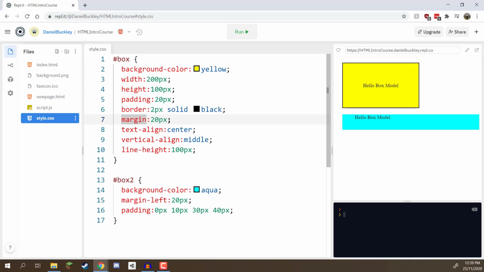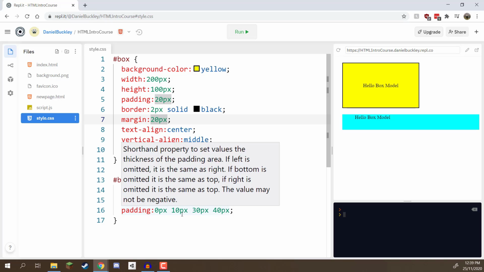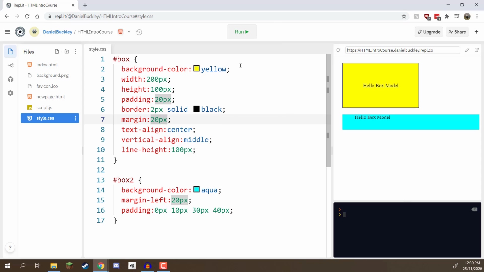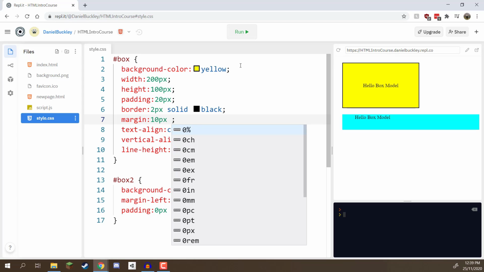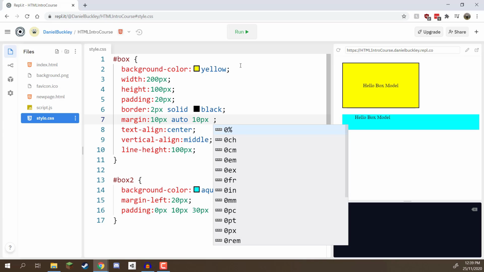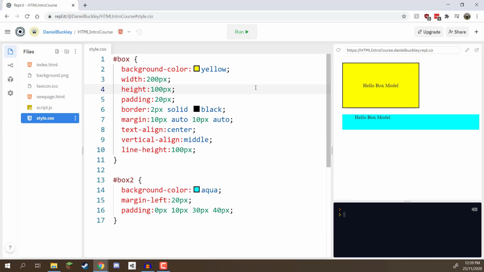So here inside of the margin property, just like we've done down below with the padding, where we can specify the top, right, bottom, and left sizes, we're going to do the exact same here. So for the top margin, let's just give that maybe 10 pixels. We then go space, we need to give the right margin. Now for the right-hand side, we aren't going to specify a specific pixel distance. Instead, we are going to write down auto. Okay, for the bottom, we'll go 10 pixels, and for the left, we want to go auto as well. And I'll show you what this does right now.